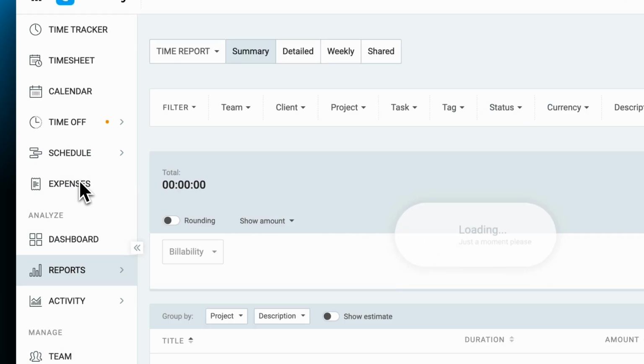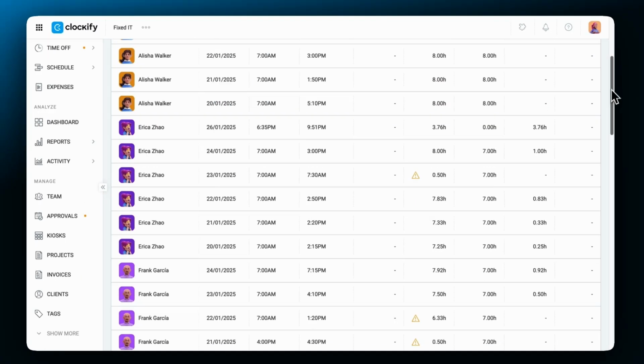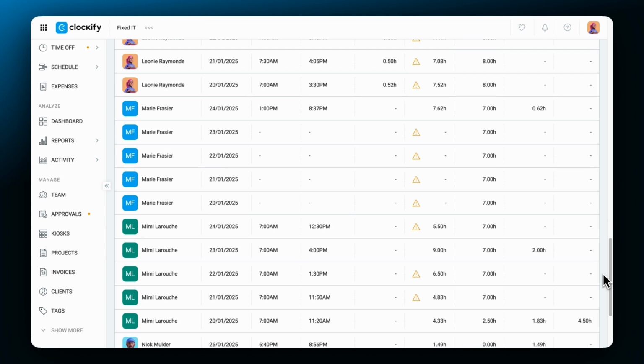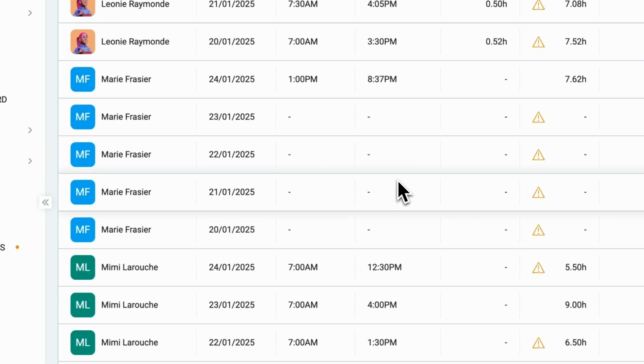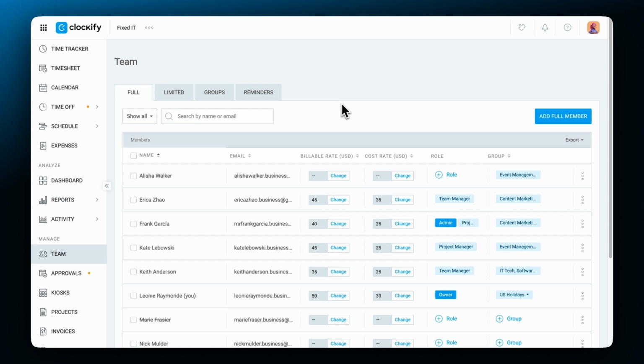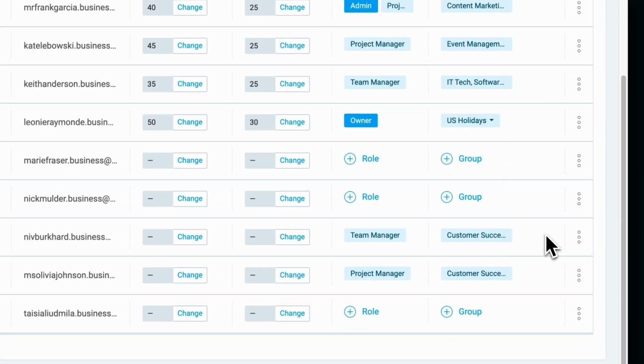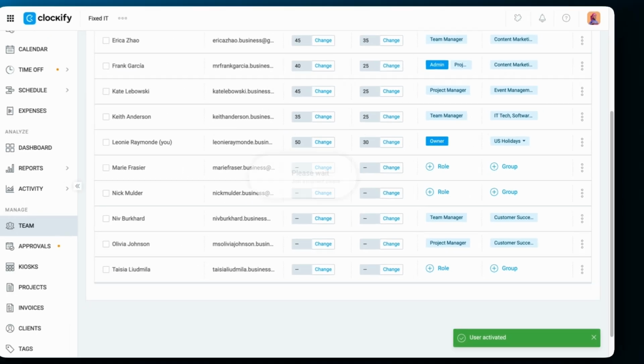Deactivated users can no longer track time on your workspace, and they don't take up a paid seat, but you can still see their tracked time in reports and quickly activate them again with all their settings preserved. To reactivate a member, you can easily do it by going to the same menu and choosing Activate from either Clockify or Cake.